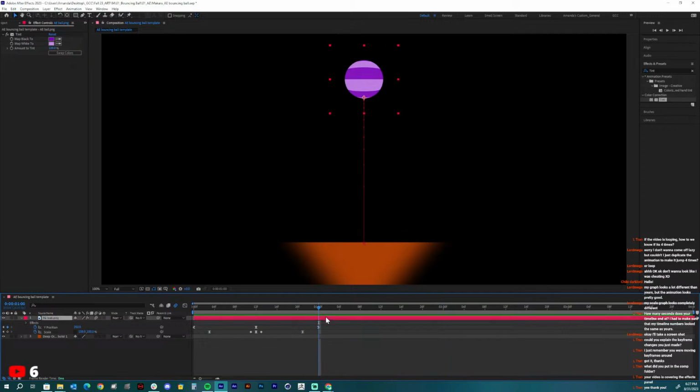What we're going to do is duplicate this layer over 4 times and sequence it so that it lines up back to back. So I'm going to hit U on my keyboard to see my keyframes. I'm going to move my playhead over to the 1 second, which is on that last keyframe, and I'm going to hit the shortcut Shift Control D.